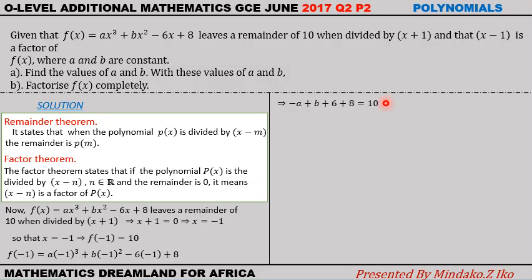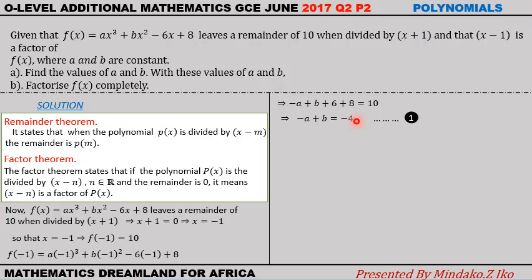Now if I choose 8 first and cross it, it will become negative 8, so 10 minus 8 is 2. Then if I take 6 and cross it, the sign will reverse to negative. So 2 minus 6 gives me negative 4. At the end of the day, we have negative a plus b equal to negative 4, and we can call that equation 1.